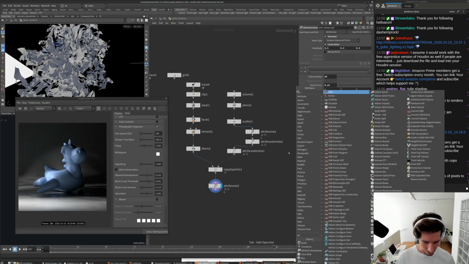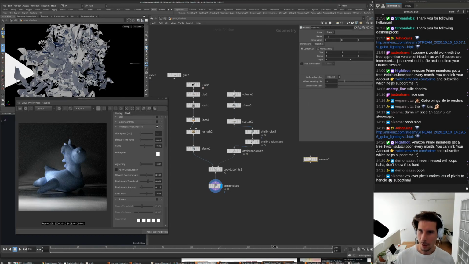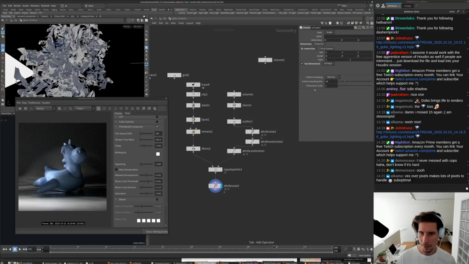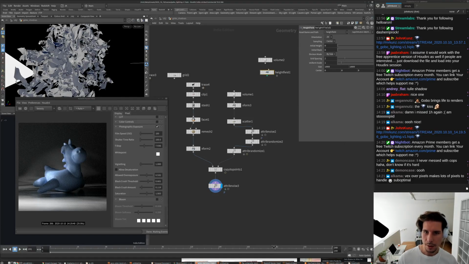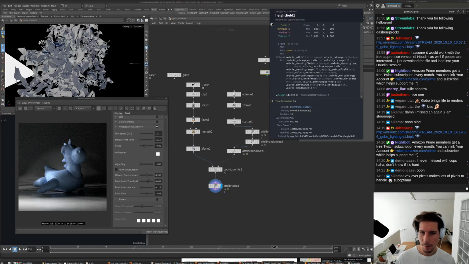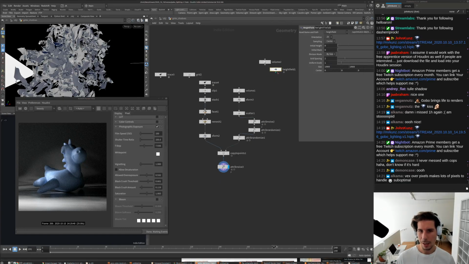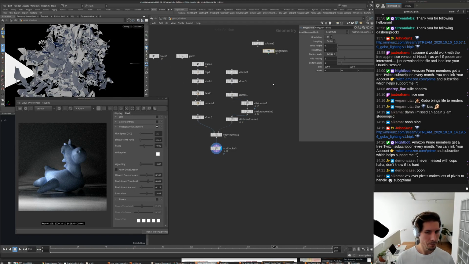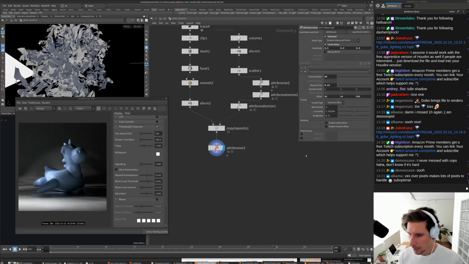If you generate a 2D volume, it's the same idea as an image, it's just an array of pixels. Height fields are kind of an extension off of that. A height field itself is a 2-dimensional volume. So you're basically editing an image but in SOPs, and you can do it to generate terrains or whatever, so it's pretty cool. But overall, yeah, it would be cool if they moved more of that stuff to the GPU.